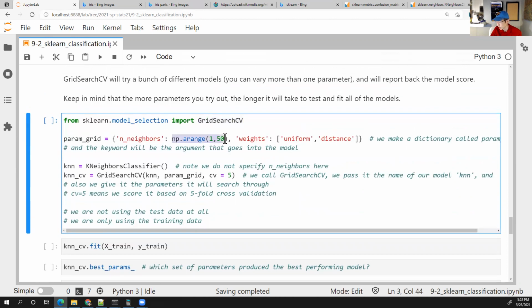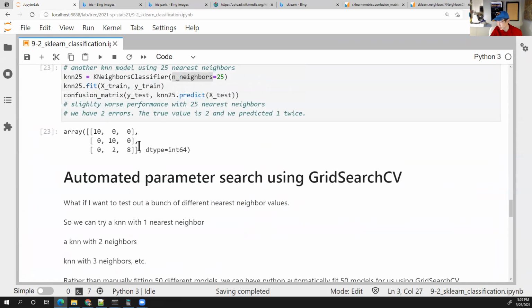We're going to say try out neighbors 1 through 50, anywhere from 1 to, I guess, 49 neighbors, and then also try out the uniform or the distance-based weights. So this establishes our parameter grid. The parameter grid is going to be a dictionary, and the keys of our dictionary will be the arguments that get used.